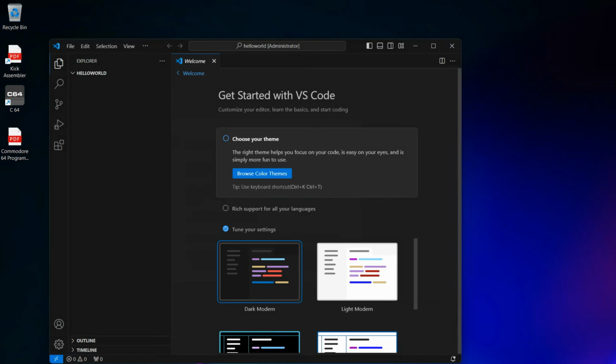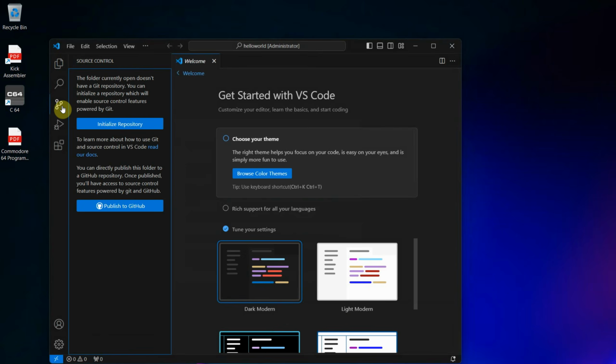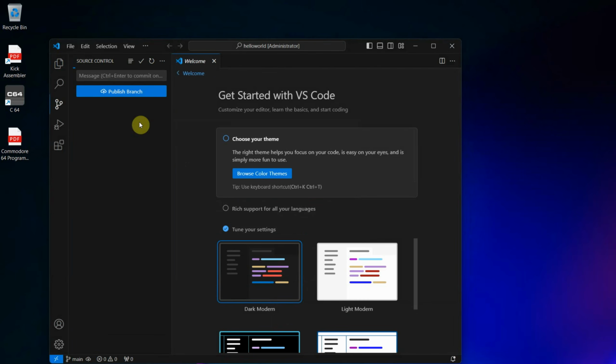Before we drop a line of code, we want to initialize version control. Don't worry, this isn't that complicated. We click on this hyperlink here. This is the version control button. And all we do is click this initialize repository. Now the directory that we're writing code in is ready to work with Git, and it's handled mostly automatically through Visual Studio Code. So you don't have to worry about getting into the command prompt and learning all the Git syntax. You can if you want to, of course, but if you've never used Git before, you don't have to even look at it.